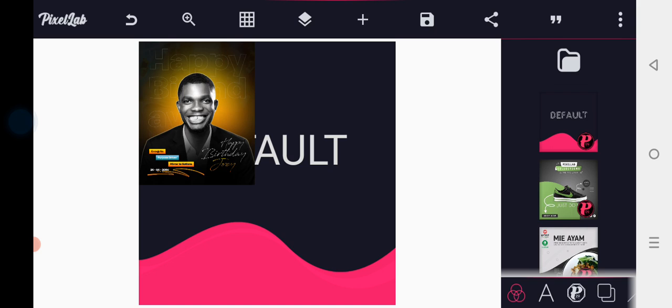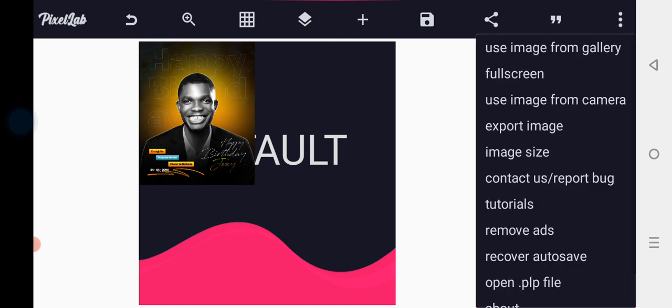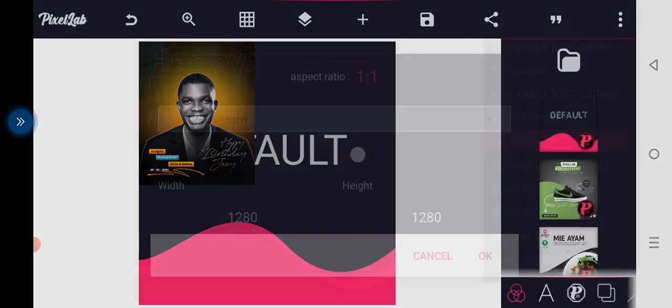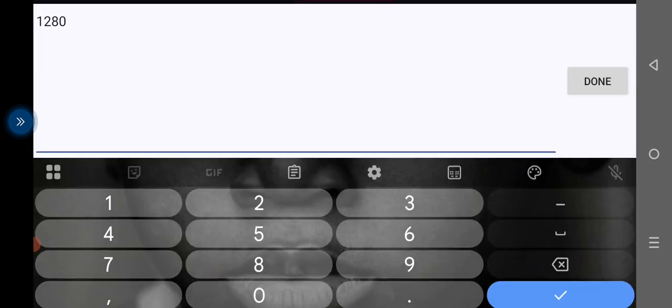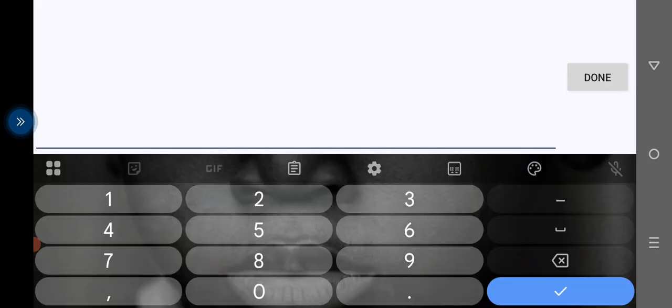And if you need how to convert pixels, definitely I'm going to make a video on that also. But you can go to Google, search convert. Maybe you are working with a 2 feet by 4 feet design. Just search convert 2 feet to pixels, and Google is going to give you the answer immediately. Then you copy and you come to this place, you click your image size, then you insert the width.